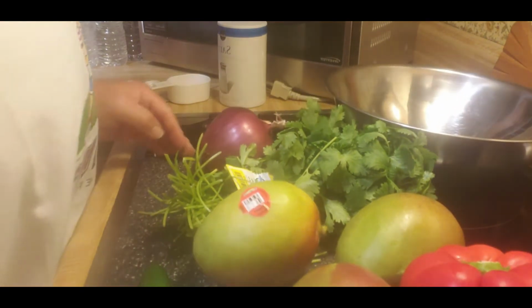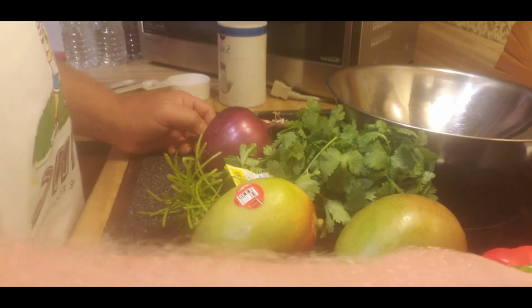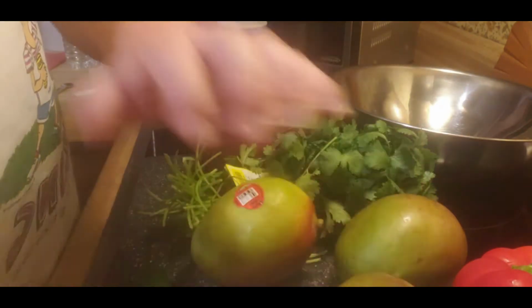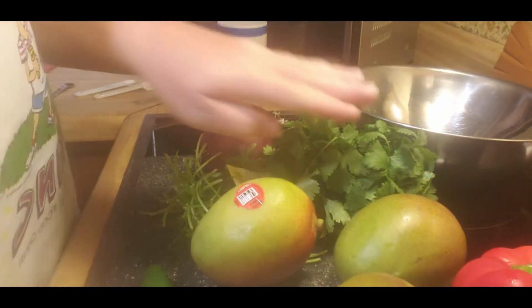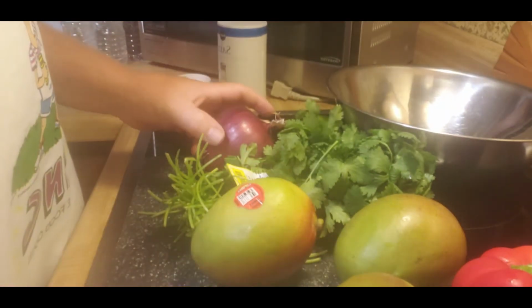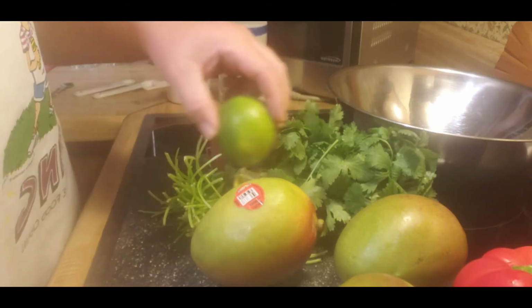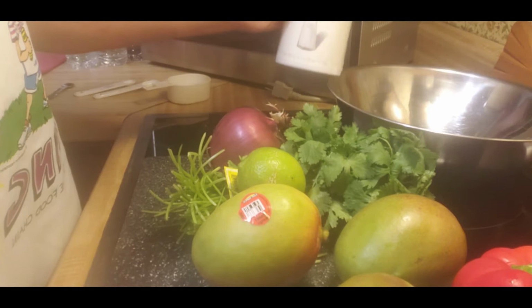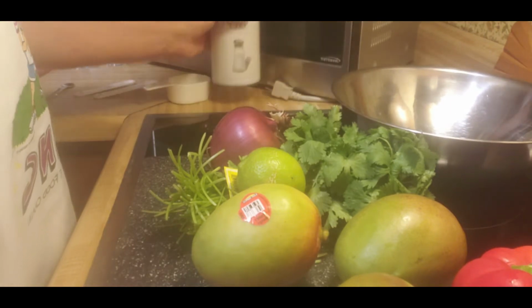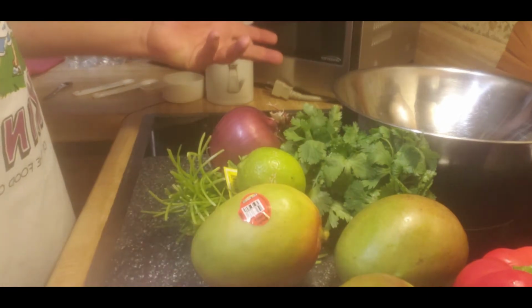Okay, folks, so what you're going to need for this one is one red pepper, three mangoes, some cilantro, a jalapeno, a red onion, one lime, and some salt. Let's get to the creation.